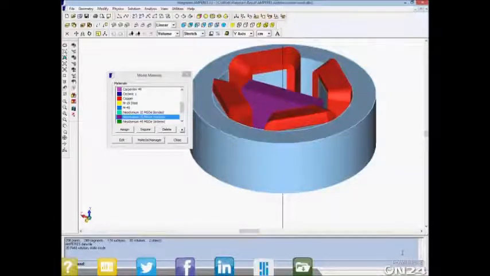But at any given point in time, at any given angle of rotation, this is actually a static model. And we have various ways that we can approach models of that general type, which do not require transients in the field solver, but do in a more broad sense require transients.